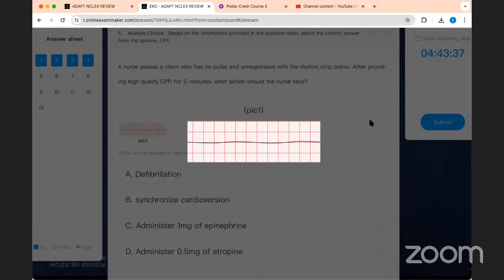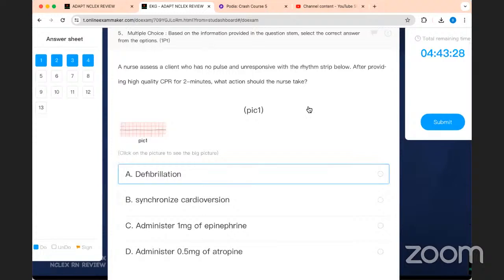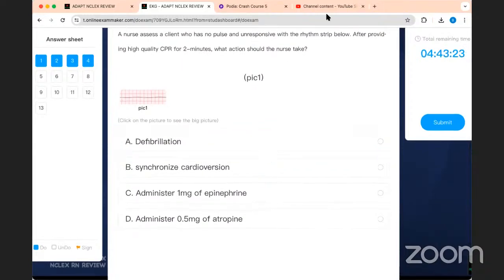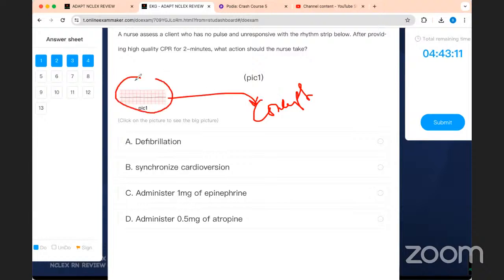It looks like it's a flat line. It's asystole. What is the management of asystole? This is not a shockable rhythm. You can't shock it. If you pick a shocking answer, it's wrong. That is the concept. Once again, NCLEX is concept mastering. I show you asystole. I'm telling you, it's not a shockable rhythm. Therefore, test-taking strategy, you're going to eliminate this, you're going to eliminate that, because these are all giving electricity. Then you've got to weigh between these two, right?